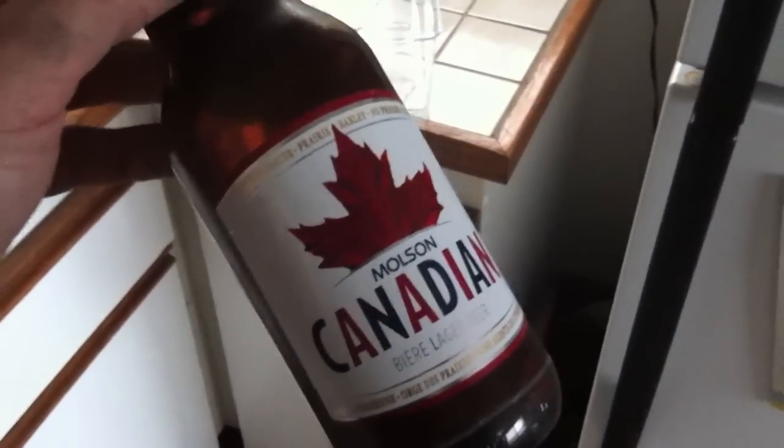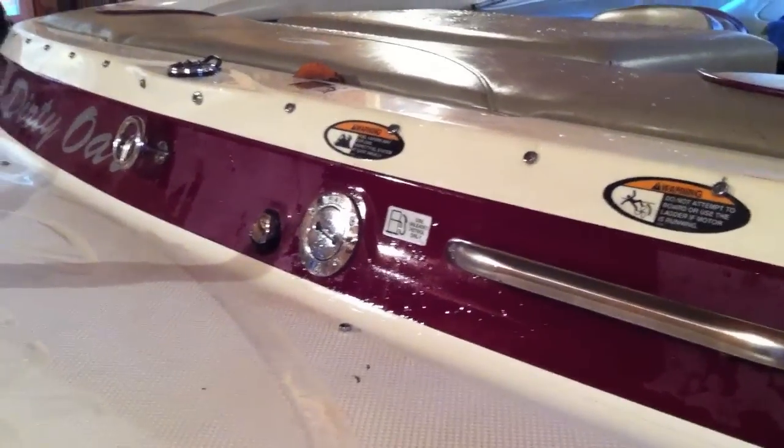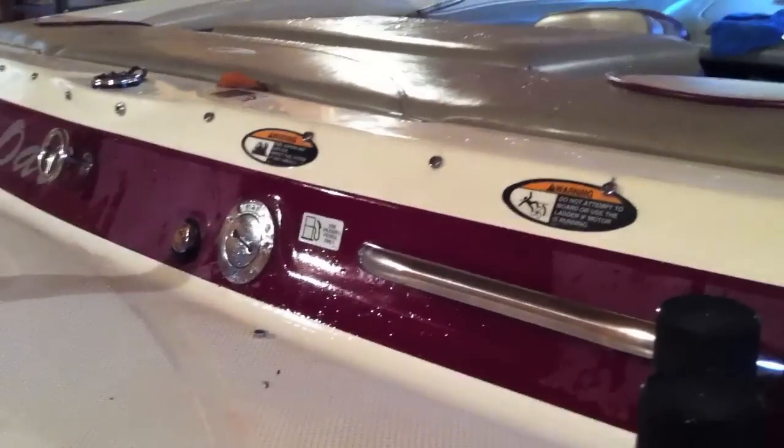You need one of these. The reason we add the fuel stabilizer first is because when we start to run this, you want to have the fuel with the stabilizer in it running through all your gas lines, because that's where it's going to gum up and cause you problems.